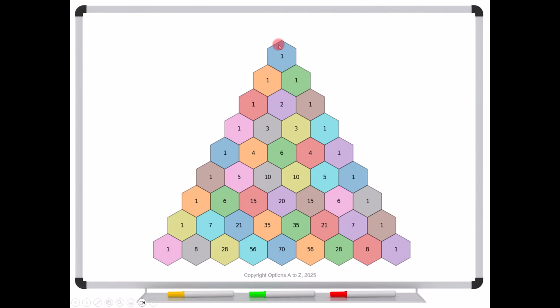So as you meander through this maze here, are you more likely to land on the one path that could get you here? Or the one path that could get you here? Or the 70 paths that can get you here? Or the 70 plus 56 plus 56? So that's 182 paths that can get you just in these 3 cells right here. That's a lot. Certainly a lot more than 1 or a lot more than 8. You're far more likely to land somewhere here in the center.